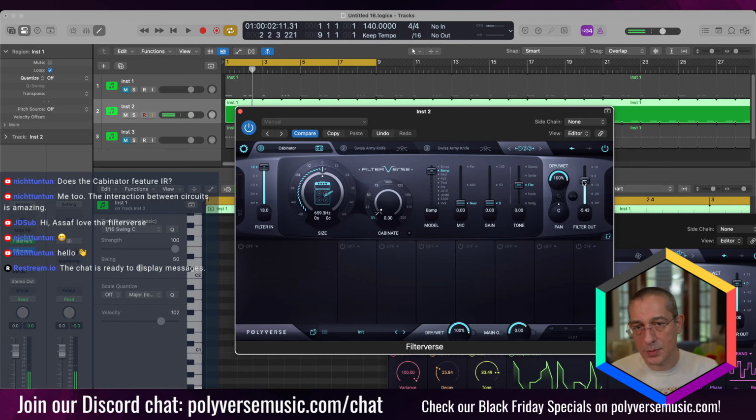But it's more like a combination between saturation and compression. As you play louder, it kind of sucks the power from the amp, reduces the volume a little bit, and that gives many amps this nice sound that we are familiar with.